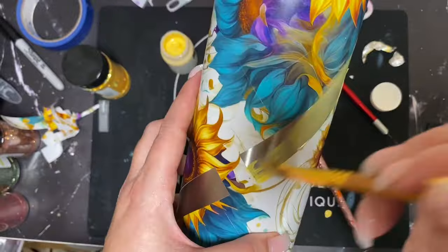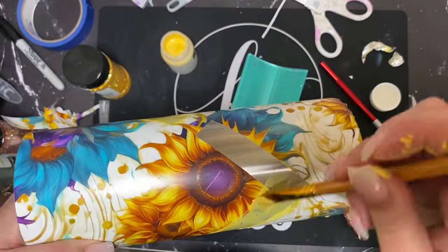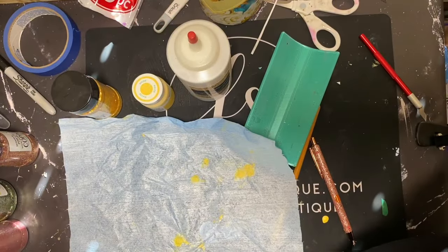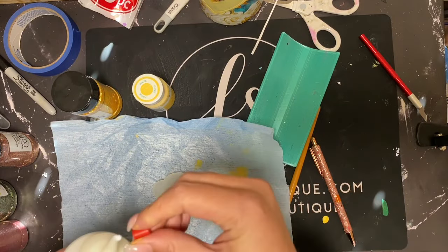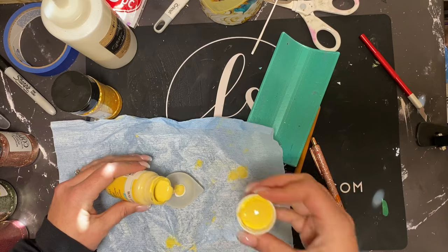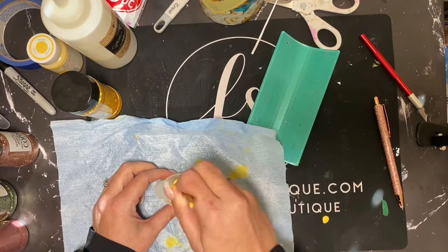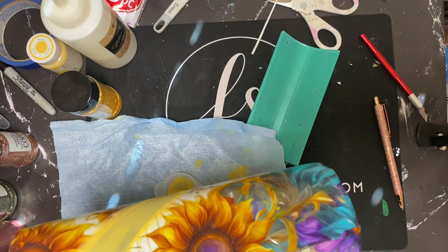Okay, here is where this amazing hack from Trina from Diamonds and Dust comes in. We have this contact paper down over our vinyl. So I can paint this as sloppily as I would like and fill in each portion without having to worry about being too careful with my vinyl and other colors. Each section took me about three coats of paint, my final coat having Crystallac glitter glue mixed into it, as you can see here. And then I sprinkled my glitter on from there.